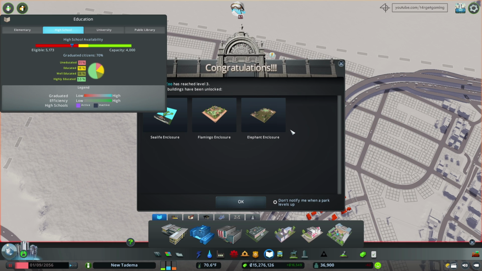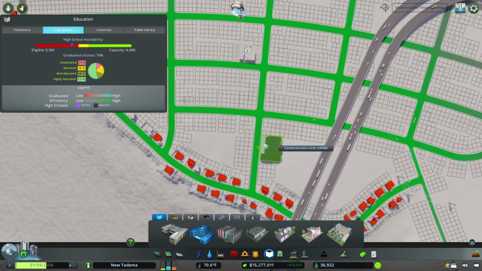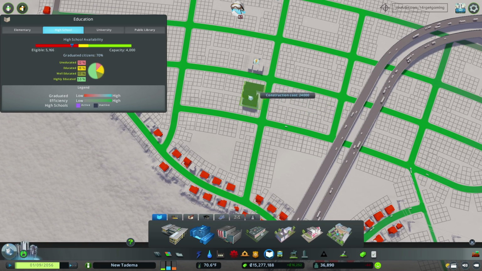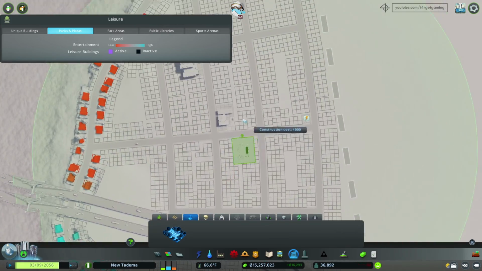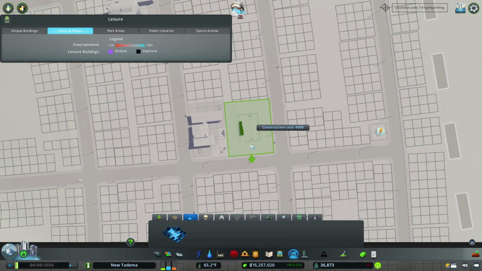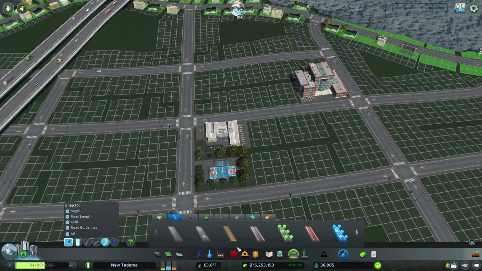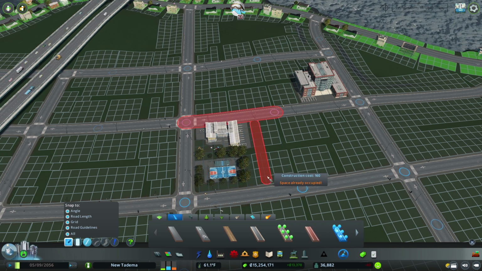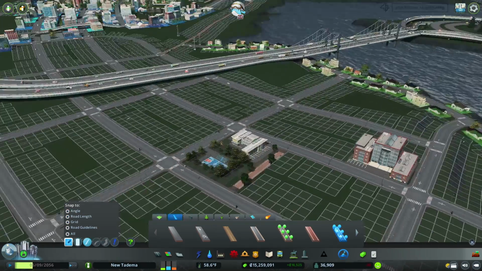Oh, and look at this. The zoo has gone to level 3. That's great. We're gonna work on that a bit later on. But first we need to place our high school, and I believe I'm gonna place it right about here. Okay, let's add a basketball court to this area. Here is a perfect fit. Fits very well with this elementary school. Okay, let's also add a pathway. There we go.